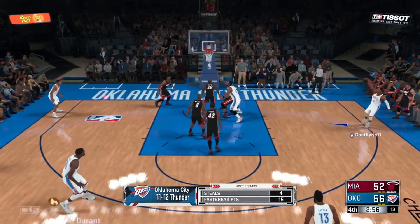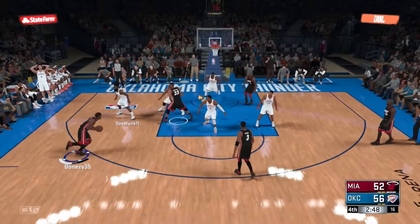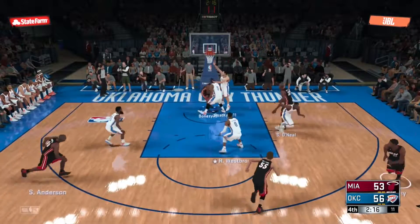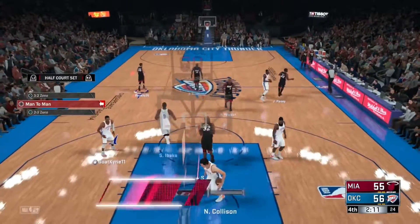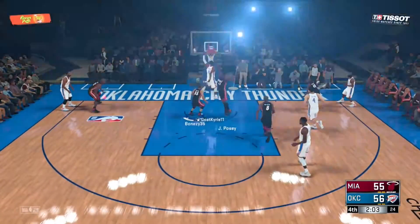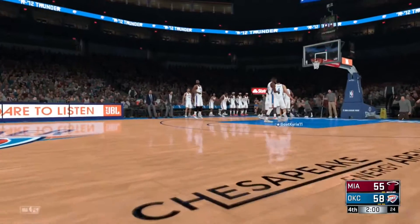They haven't missed a beat in terms of their fast break game — that's been equally effective all night long. Posey with it and it's Harden picking him up — he gets the whistle. Williams picks to Walker — he dishes to O'Neal — and Shaq with the slam. He's an automatic finisher when he gets into that area. He picks the simple one-hand stuff to get the two points. Those could be important two points, considering how close this game is.